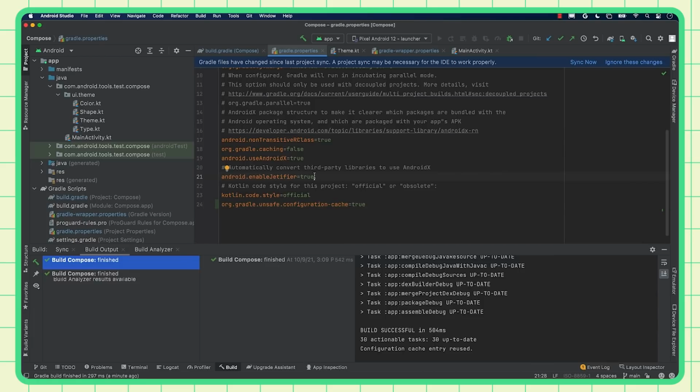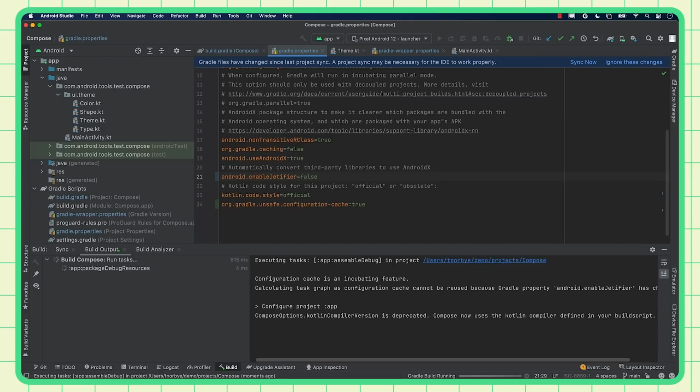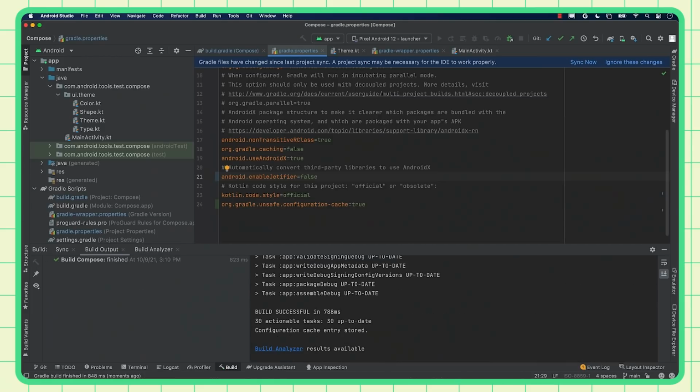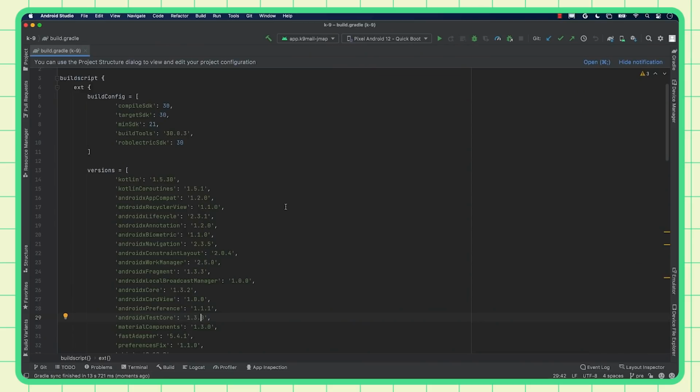One thing we plan to add to the build analyzer soon is also checking whether the jetifier is necessary. For now, you can just try turning it off yourself, and if the build works, that's going to make for a faster build. Another build-related feature is support for non-transitive R classes.